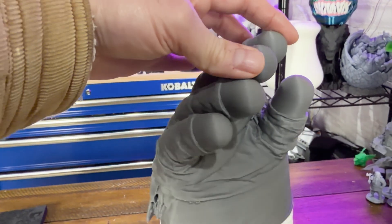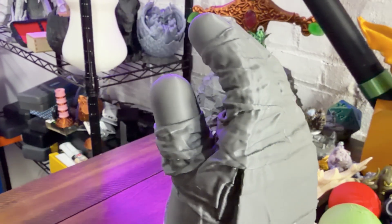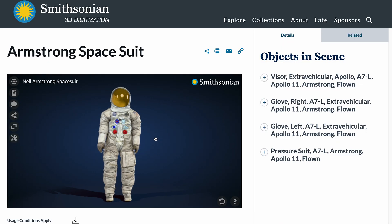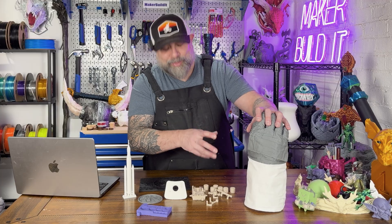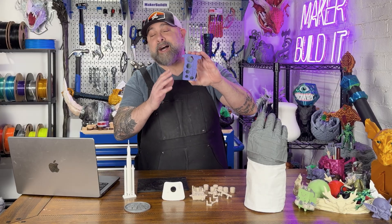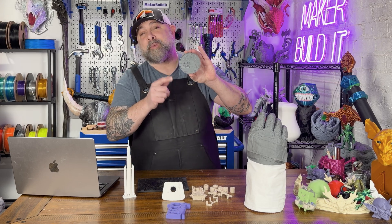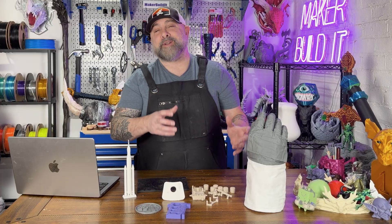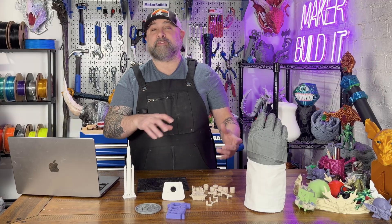You can download this directly from the Smithsonian. It looks so great — all the folds and pieces of material. I really love the way this print came out. They also have his full spacesuit if you're so motivated. This isn't a model inspired by history — this is a model that is history. There are also other cool things you can download and print for free, including tools that NASA used, as well as emblems — for instance, one from the 25th anniversary of Hubble. NASA is very big on their emblems for certain events and space flights, and it's really cool that they've released these for us to 3D print.